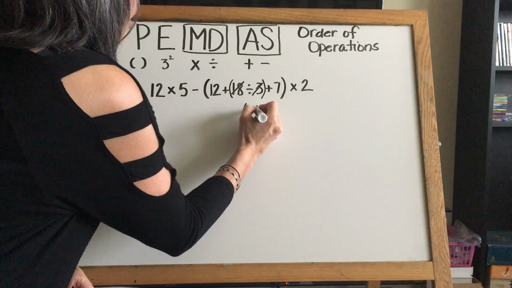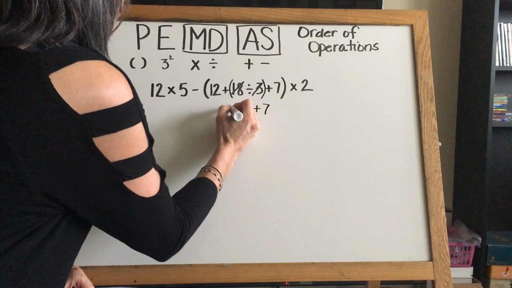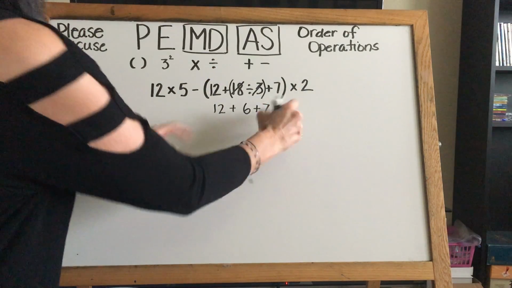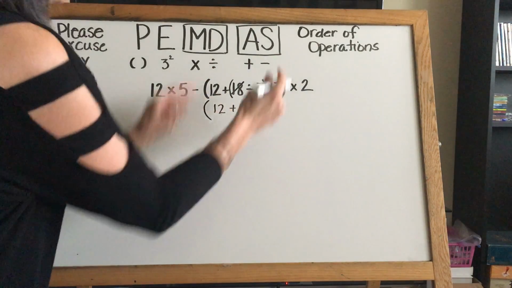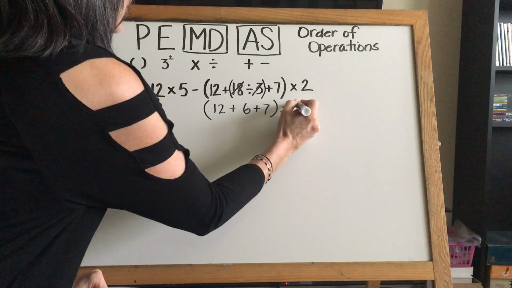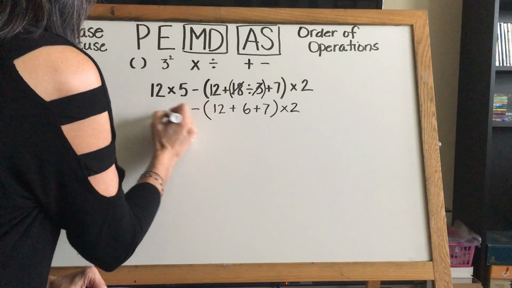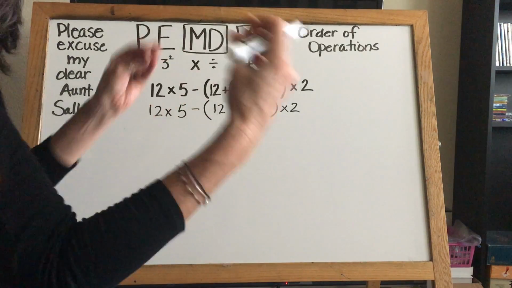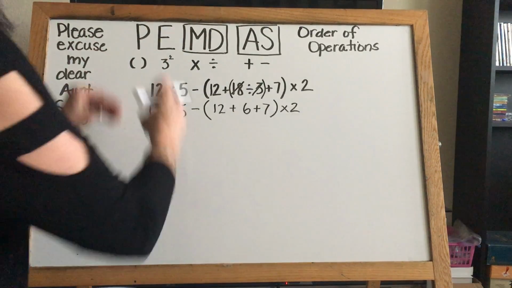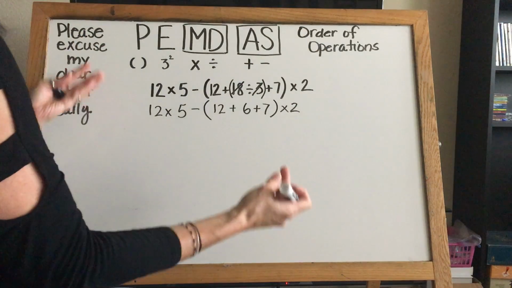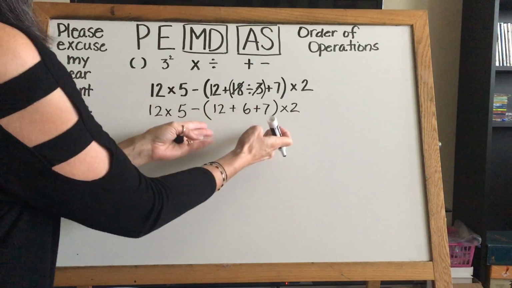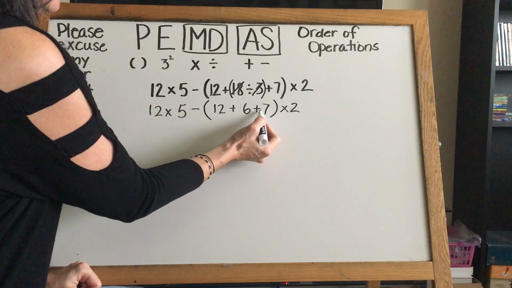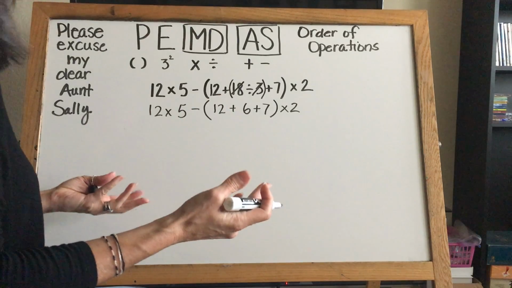So you're going to write a 6 right underneath where you just solved that part of the problem. And then you're just going to copy down every single thing that you have left, that you haven't used. We have not finished what's inside the parentheses, so we're definitely going to bring down our parentheses. We're going to bring down every single thing in our problem that we haven't used yet, and we're looking at a brand new PEMDAS. So we go back to our order of operations and we say, okay, do we have parentheses? Yes, we still do. Well, what's inside our parentheses? Well, we have addition and addition.